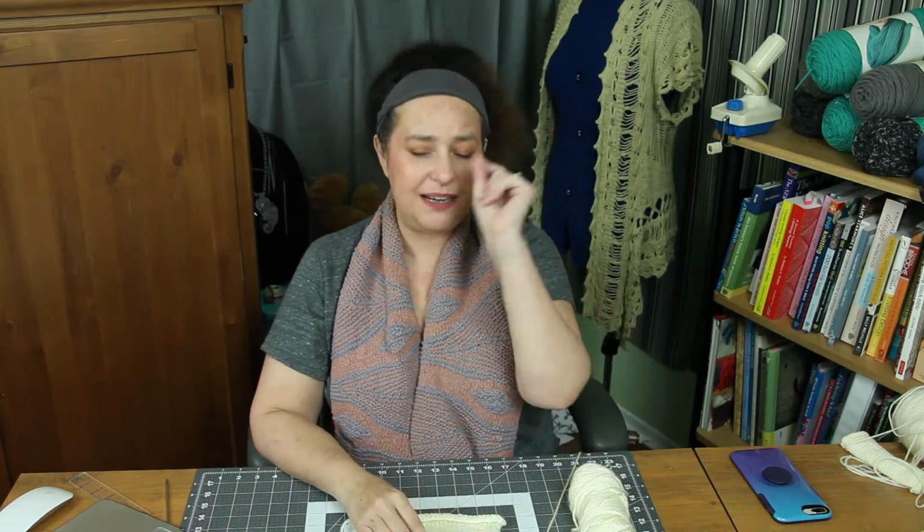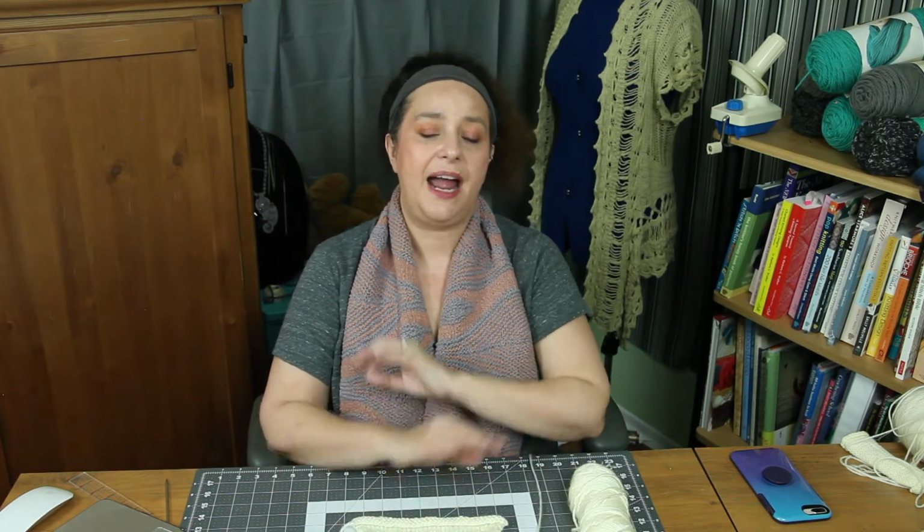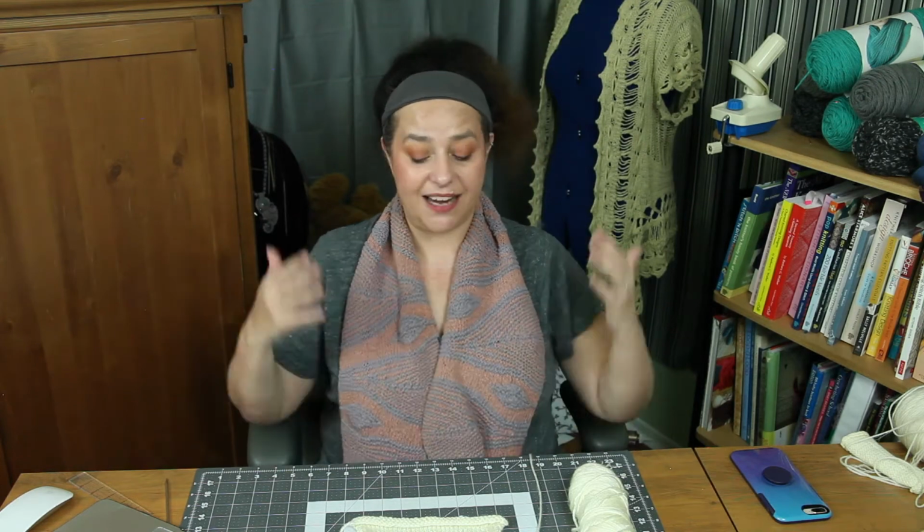But the knock on this yarn, and it is a legitimate knock, and it is the thing that frustrates me with Care and Simply Soft, is that it is a splitty yarn. It's just spun more loosely than some of the other acrylic yarns that I've worked with, and it's splitty. There's no way around it. Some people aren't going to mind that. For some people that's going to be a deal breaker, and it's up to you whether that's going to work for you or not.